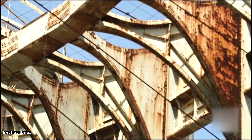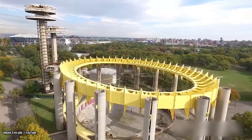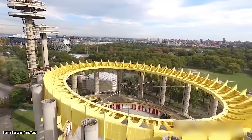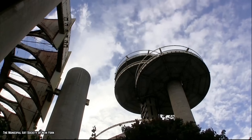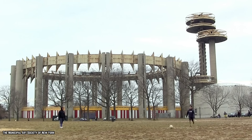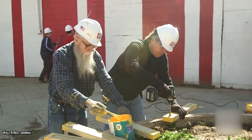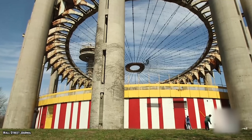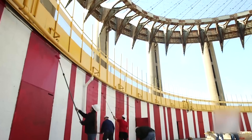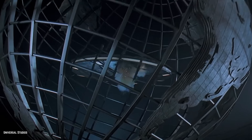However, its glory days were short-lived. Eventually, the pavilion decayed and had to be shut down completely. The structure was never demolished because, according to the Landmark Preservation Commission in 1995, it was too expensive to tear down. There have been attempts at restoring the structure to its former glory over the years, but none of them worked out. One of the more successful attempts included a $3 million paint job that took 8,000 hours and over 1,600 gallons of paint. The structure proved more useful than ever in recent years when it made an appearance at the end of Men in Black.